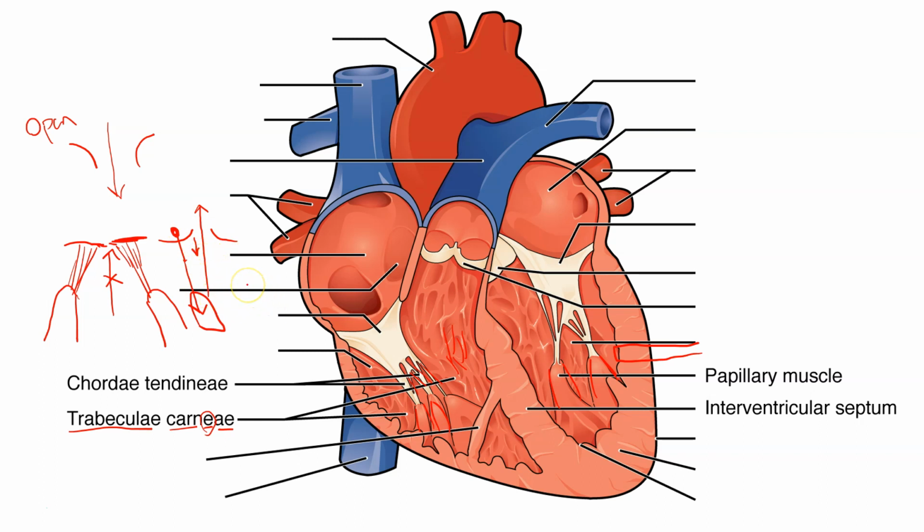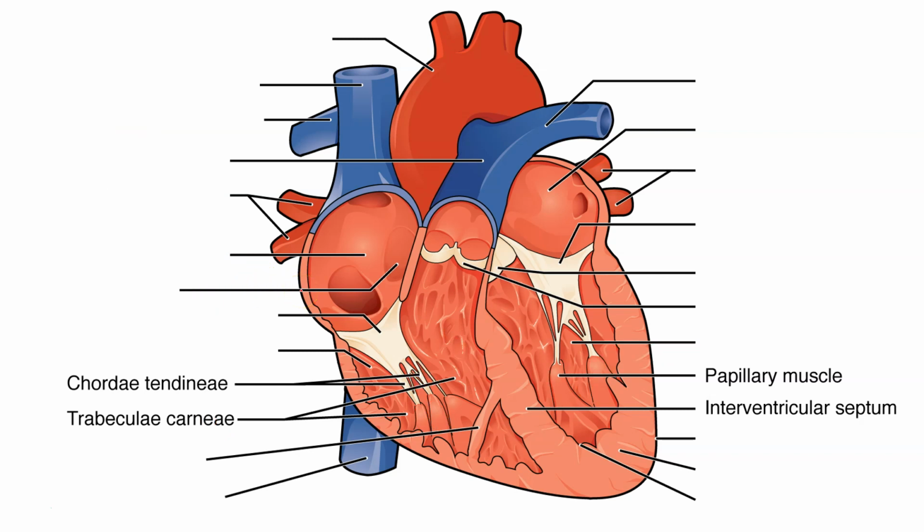I'm sure if you did a little Googling, I think they call it like the harpoon or something like that. You could go out and watch a video of it. It's pretty fascinating. But in either case, that's the role of the chordae tendineae and the papillary muscles. They help to seat the valves so that they close properly. In essence, they prevent the backwards projection of the valves, or the hyperextension of the valves.